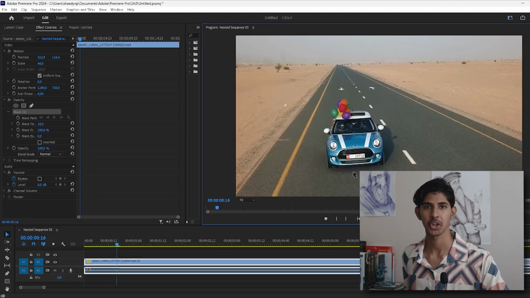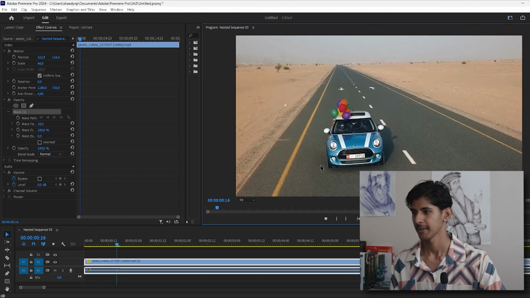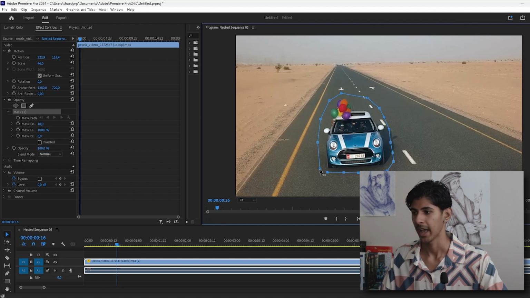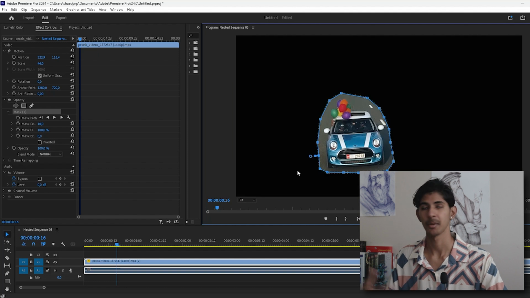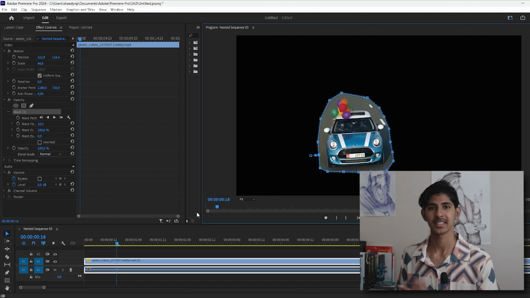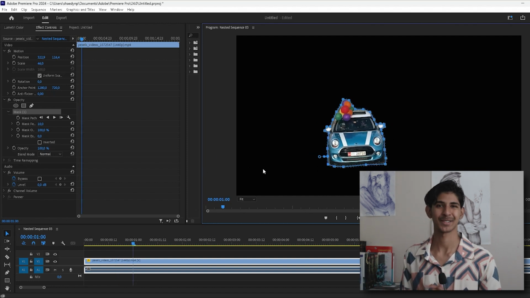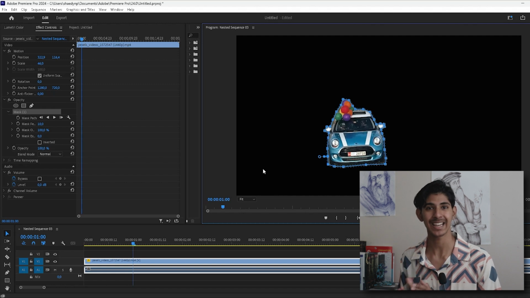So to start creating your mask points, simply draw a shape on your preview window. For this example, I'm just going to be roughly cutting out the car from our stock footage. Clicking on your preview window, as you can see, creates points that create the shape of your mask. And once you join up all the points, your mask has been created. Now we can see that the car is selected from the background.